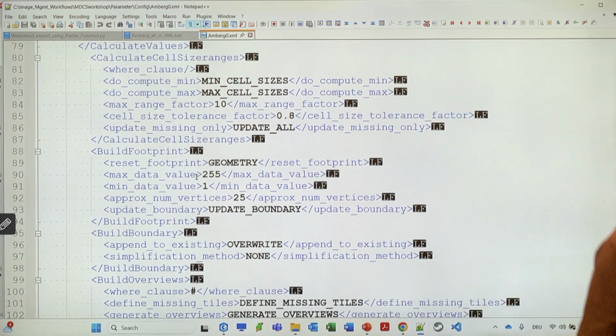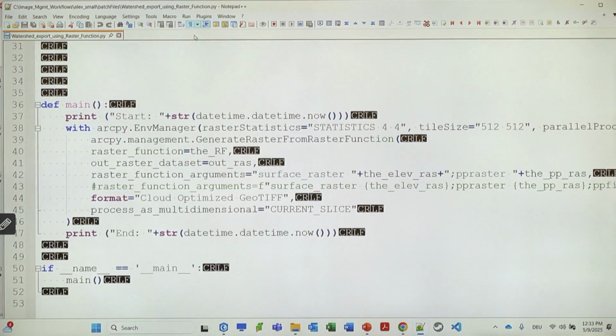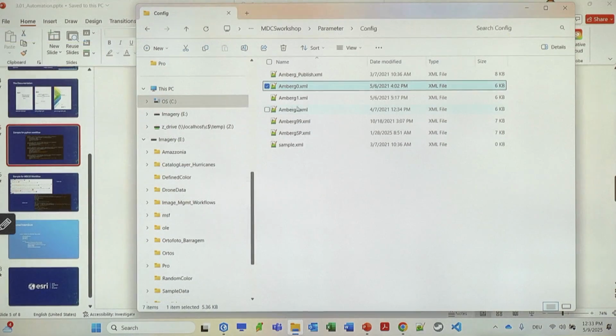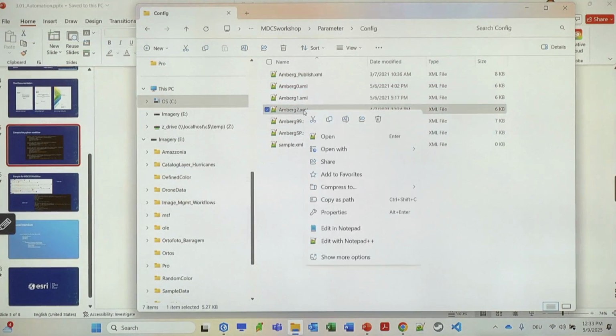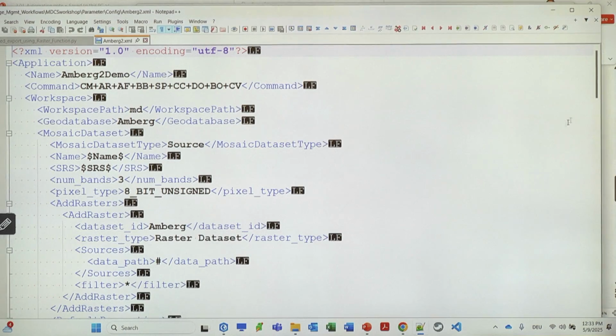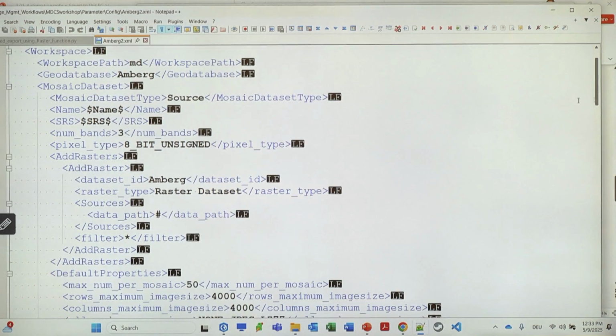Now, this is the super hard-coded version, right? Everything is in this configuration file. Again, the more flexible you want to be, the more you might change that. So if I go to a slightly different version in here that has a slightly different command list, all of a sudden you find things like this. $name, $SRS.